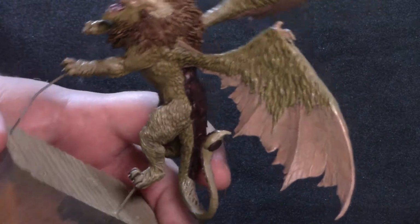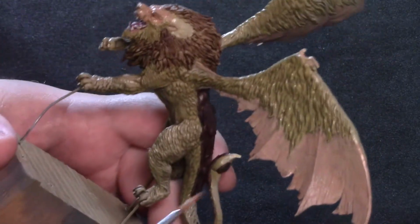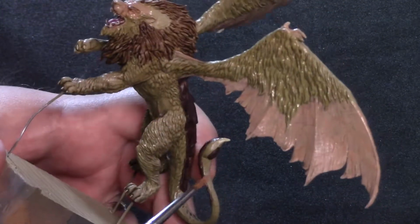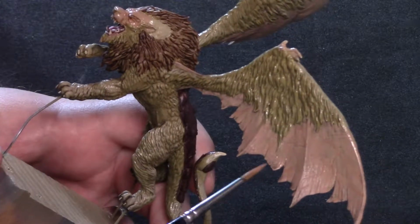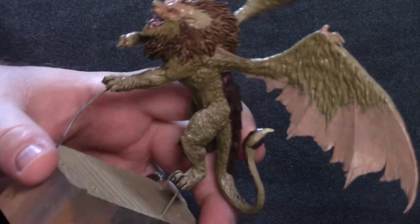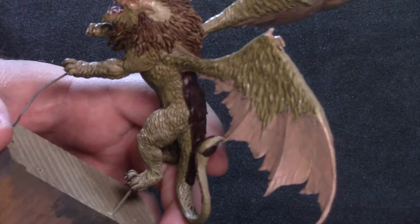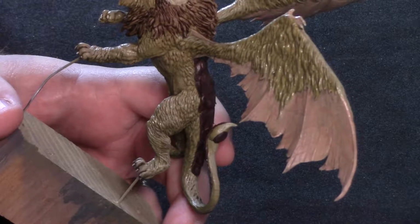I don't say contrasty because I always say contrast in miniature painting, but I say a lot of painters do. But I get it. I really get it. But I don't want them to stick out too much that it detracts from other parts of the model. So if that makes sense, I want to be kind of subtle but not too subtle.